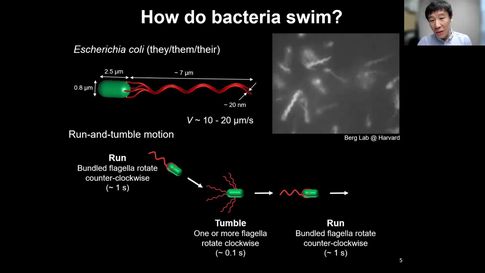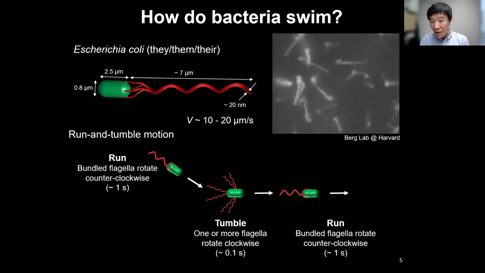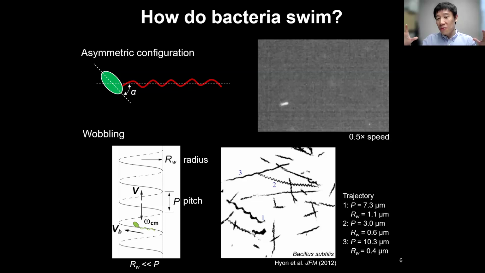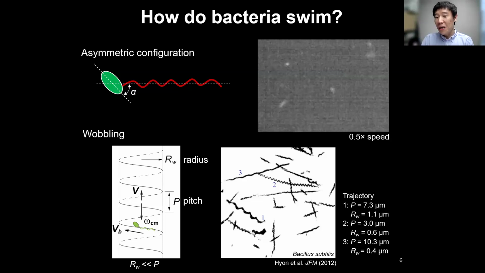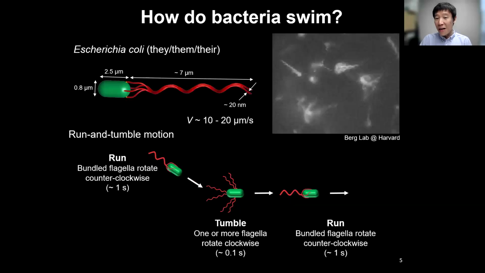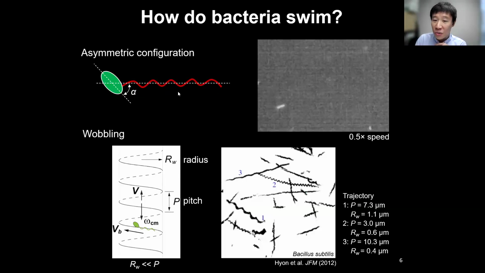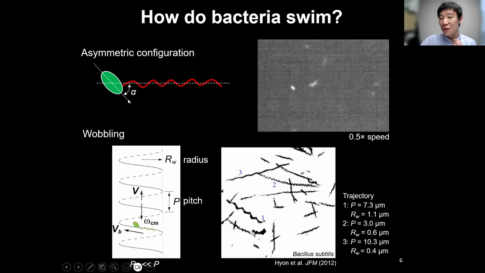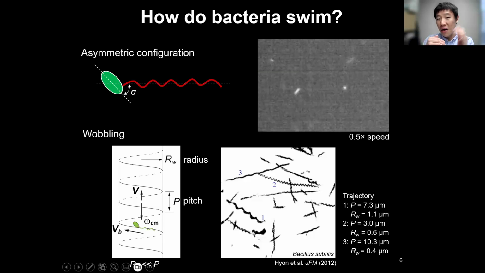Another important thing that I'm going to use later in the first part of my talk is the geometry of this bundle. As I mentioned, all the flagella grow randomly on the surface of the body. You can imagine when those randomly grown flagella form a bundle, it's going to be very rare that the bundle axis lines up with the body axis. The slide I showed you before is really an idealized situation where the bundle perfectly aligns with the body. But most likely, as I show you in this slide, they will form some angle. I call this angle alpha. So basically, the flagella push the body, but the body is sliding at some angle.